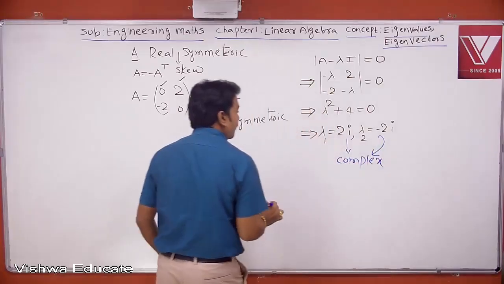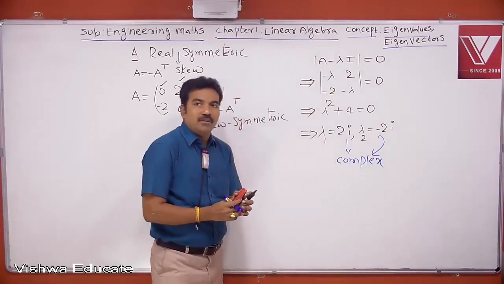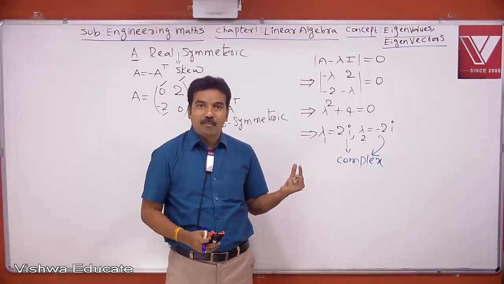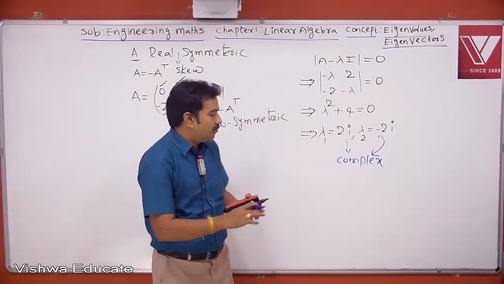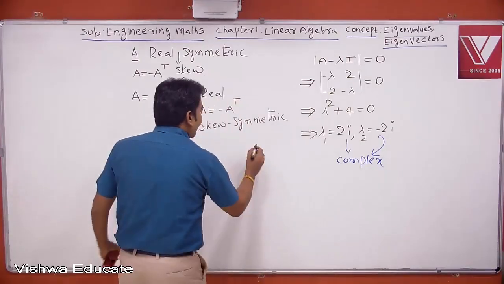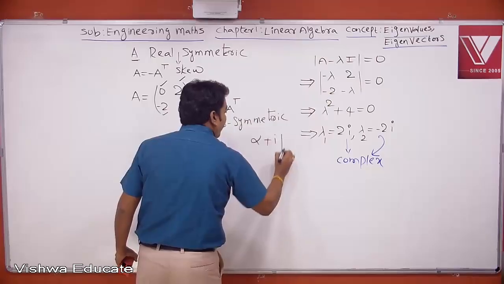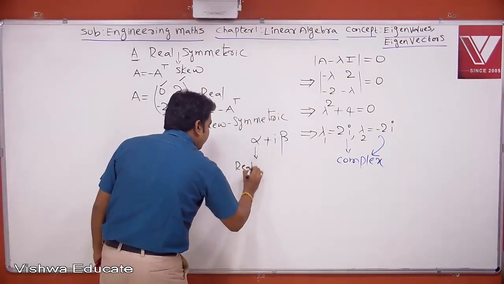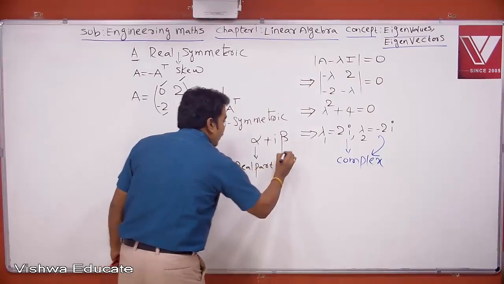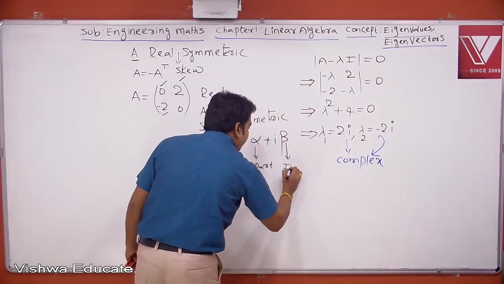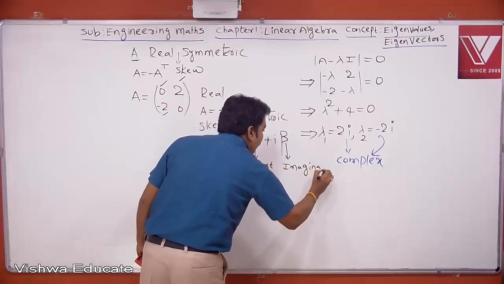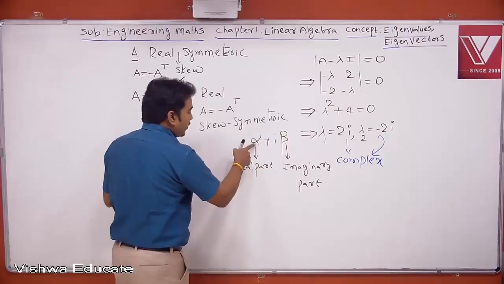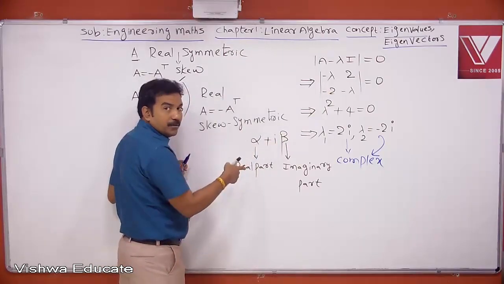Now they are complex numbers. Moreover, they are purely imaginary complex numbers. See, when you have a complex number, it has a structure like this: alpha plus i beta. This is a complex number. In this case, alpha is called the real part, and beta is called the imaginary part. So this is nothing but the general structure of a complex number.